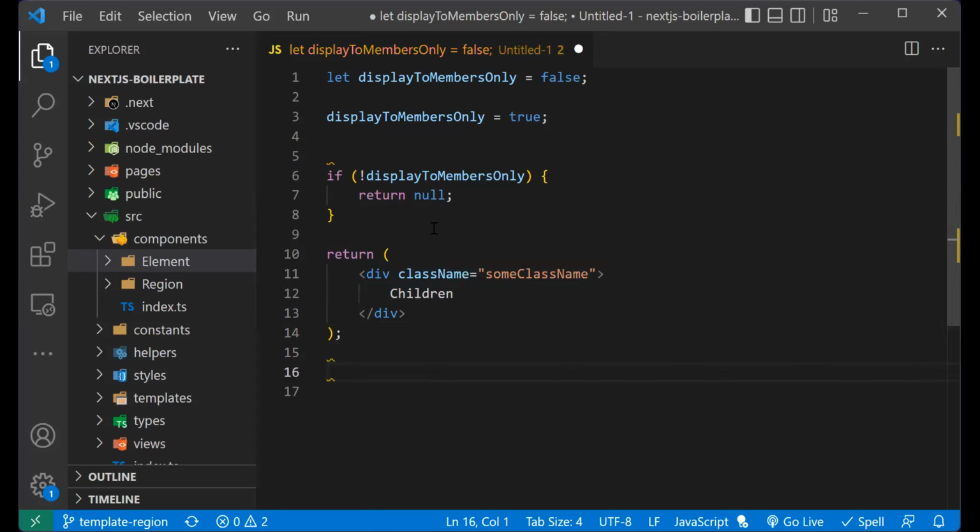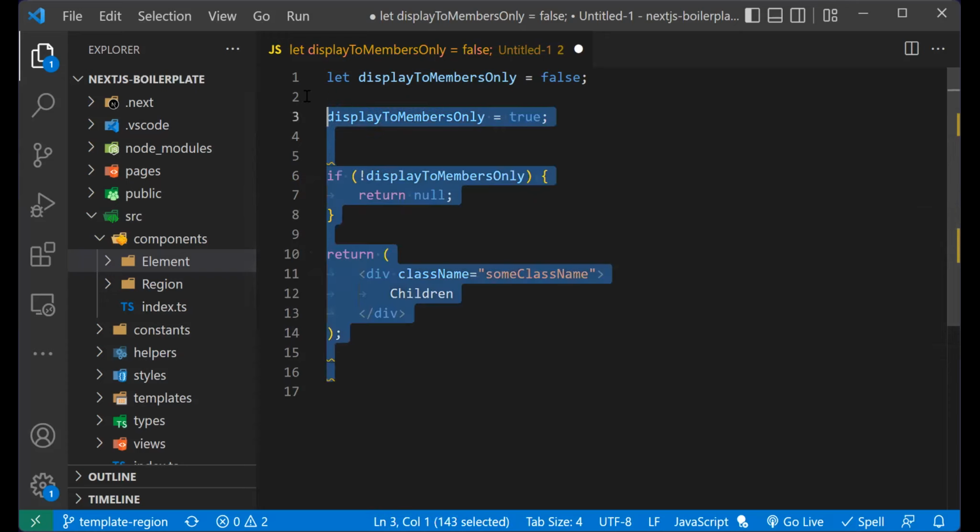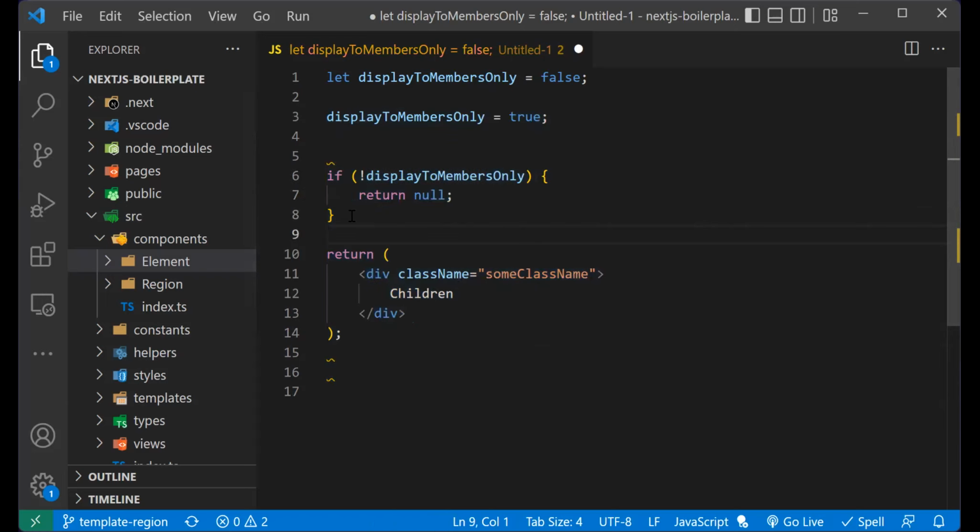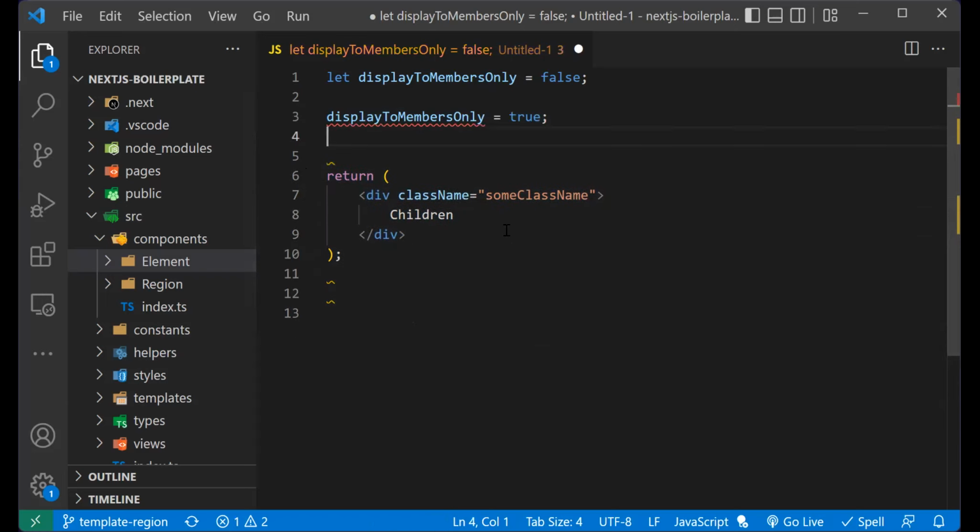So to eliminate the need for this every time we create a new component, we can simply replace all of this, literally even this, and just import the element component.